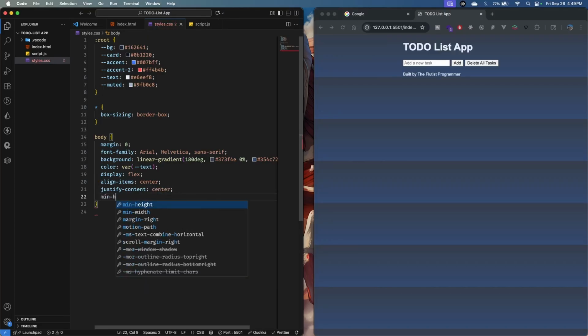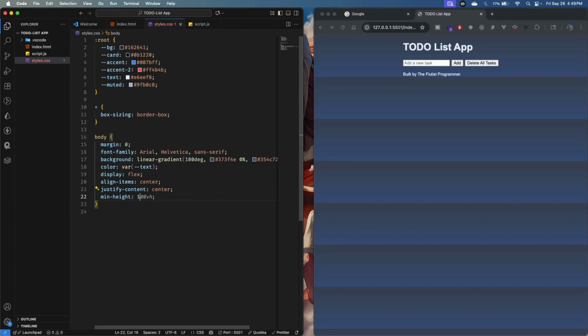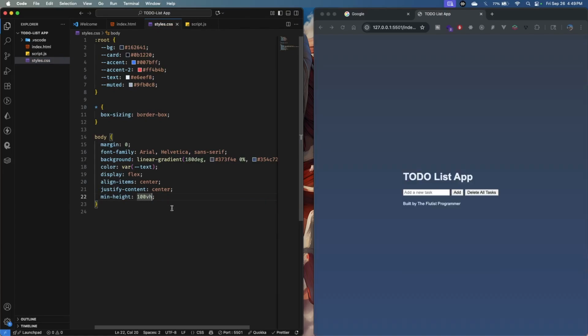Min height of 100 viewport height. And this means that the body is going to be taking the whole height of the available space that it has. In this case, it will be here from the top to the bottom, from the right to the left, from the left to the right.